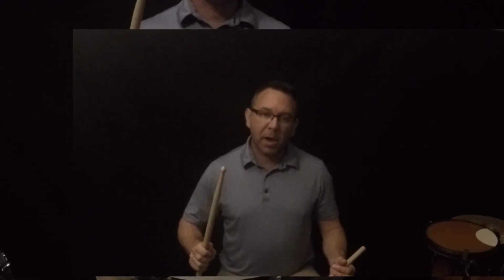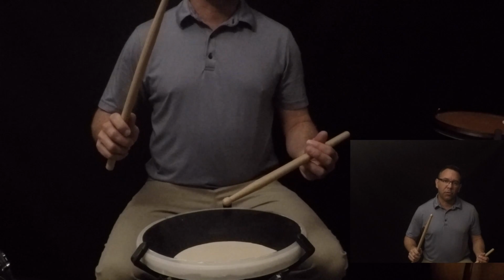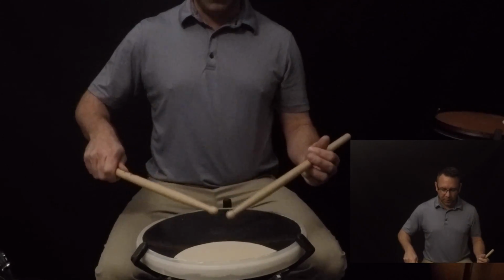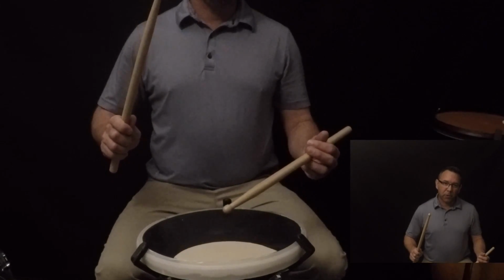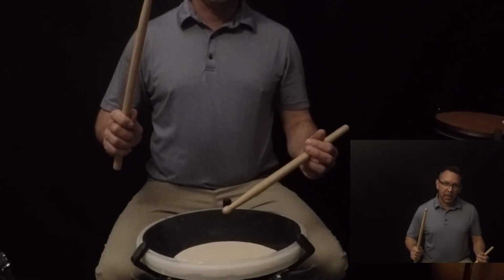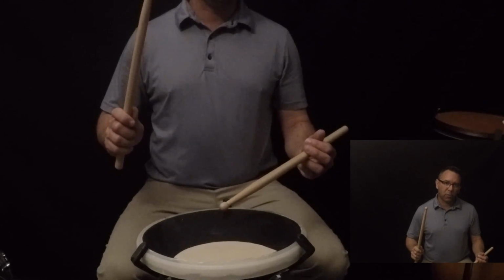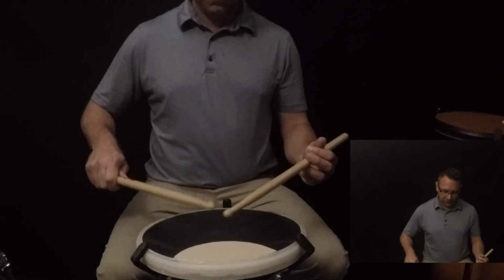So when it's time to play the flam, the first thing I'm going to do is go back to setting my flam, and I'm going to freeze there so I can double check the grace note on whether it lifted or stayed in place. Once I get to that frozen position, now I'm going to bring the primary stroke back down to the head and just barely put the grace note in right before the primary stroke hits.